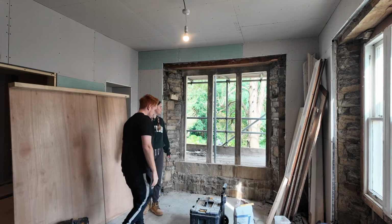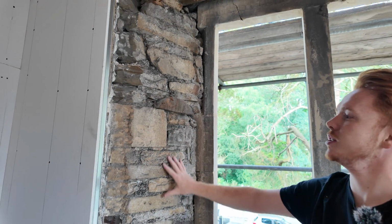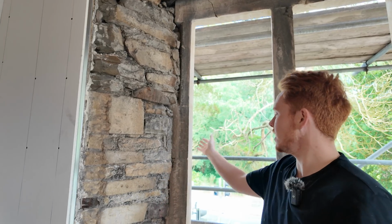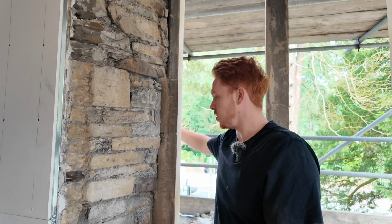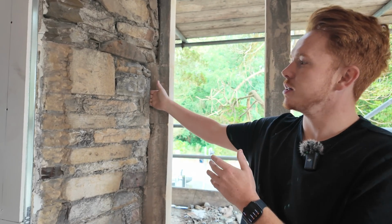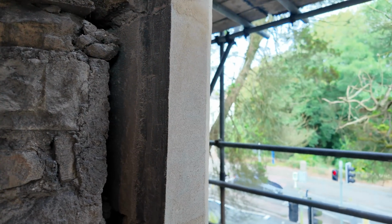Oh, it's heavy. So this section of the wall from there to there is what I'm talking about as structural, the wall that the house is built with. But then this would have been put on afterwards. So this includes all the bath stone and all the dressing stone that's on there, and that's just been lumped on. But you can see over some years, this section of the house has come away, which should be pushing right up against that. You can see slight movement there.